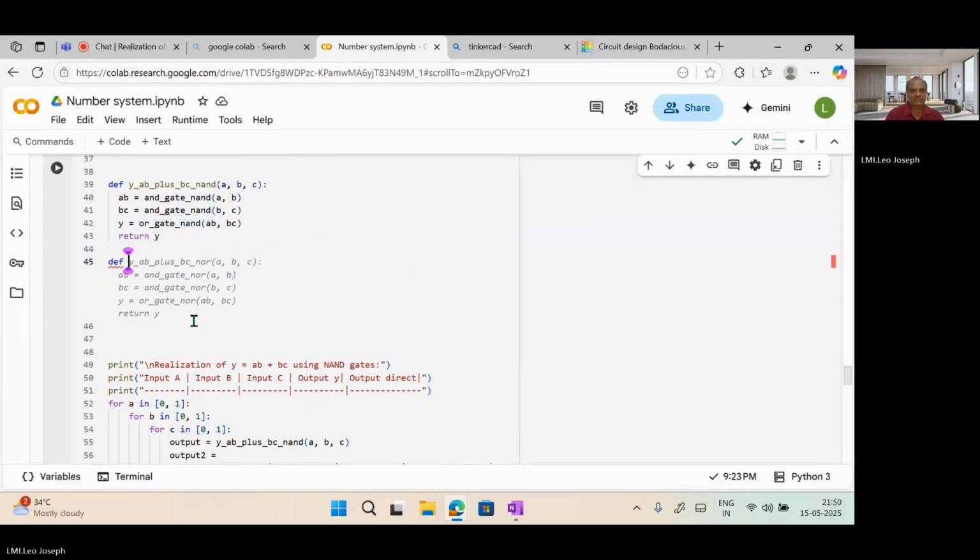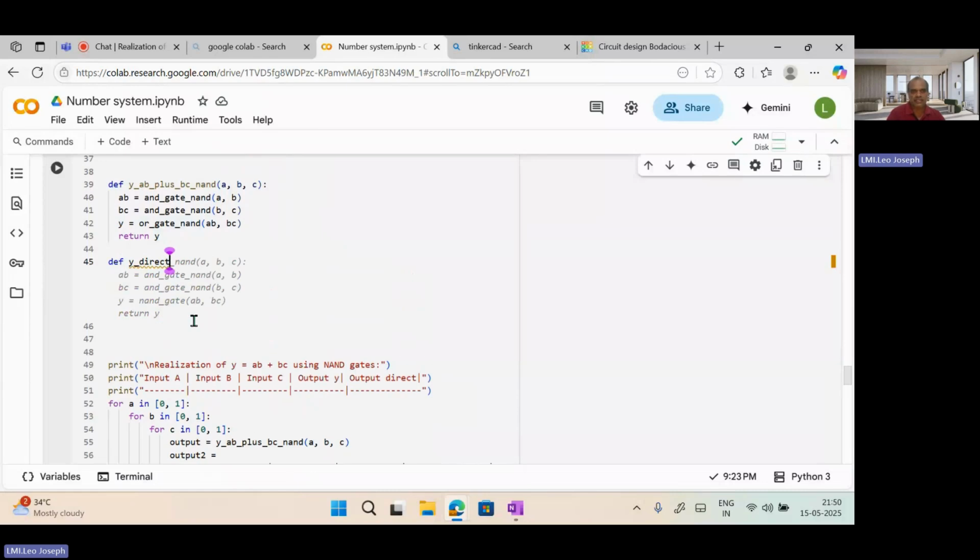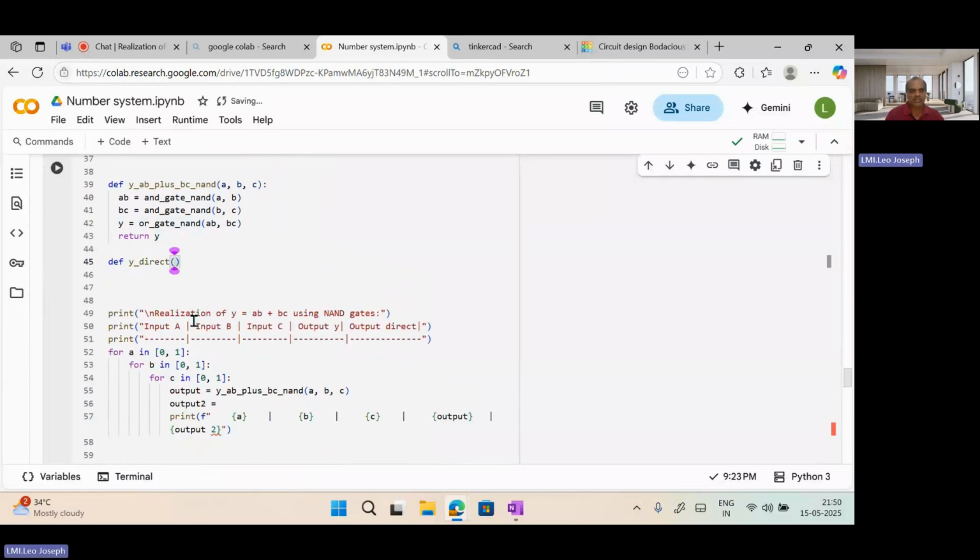See here, this is direct. Direct means what I can do? I can do basic or I can do y underscore direct. Like that I can give you a name. Y underscore direct of a comma b comma c.